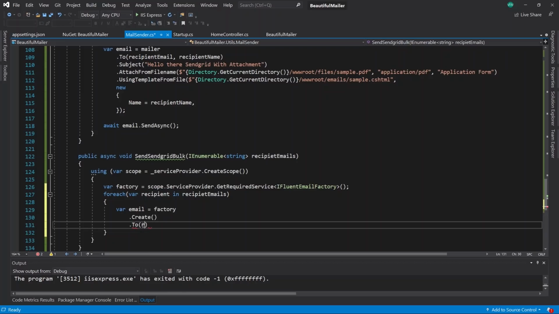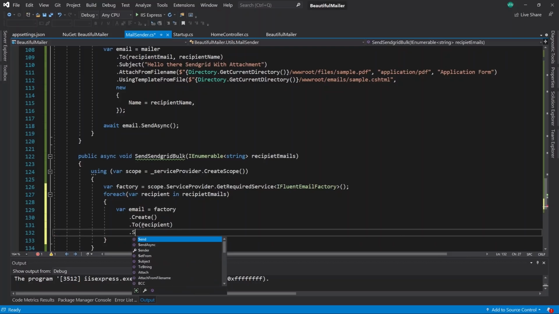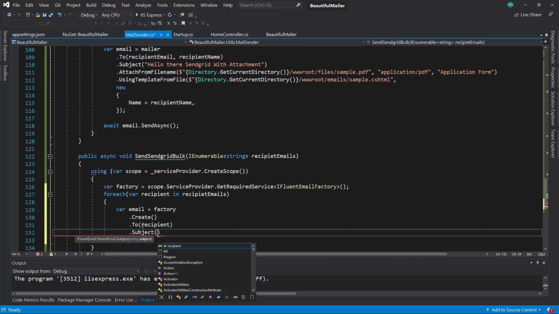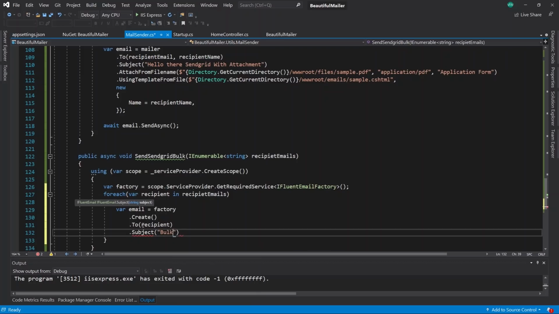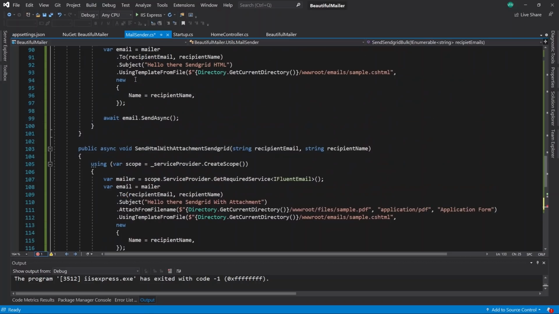So we just specify here recipient, that's the email that was sent, and then the subject, let's say bulk emails from SendGrid, and okay, let's use the HTML template, right? Let's just do this.